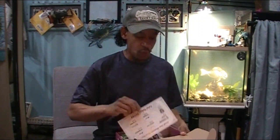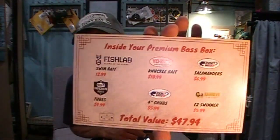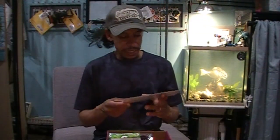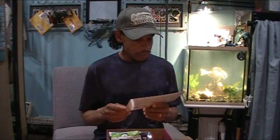Just like Mystery Tackle Box, it comes with a What's Inside card. Standard tier — Canadian-based company. Inside your Premium Bass Box for the month of August are six baits from six random companies. I can already see at least a Yozuri and a Gambler's brand, and a brand I have not heard of before called Imperium Baits. Something old and something new.